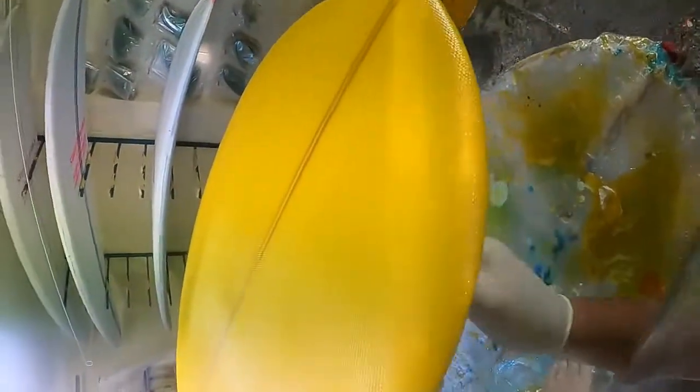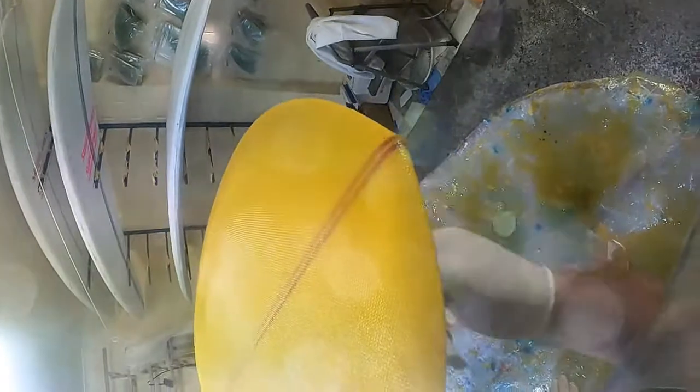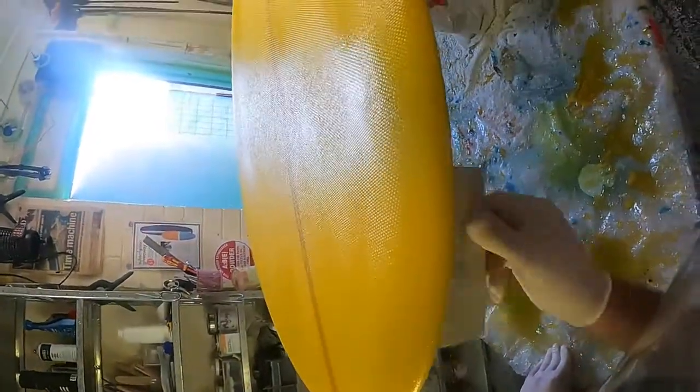Now I'll just go around and do one more check just to make sure this lap's perfect. I know it is already, but I'm just doing it for the camera. Doesn't hurt to go around one extra time, because if it lifts up or something has a drip, it shows up.